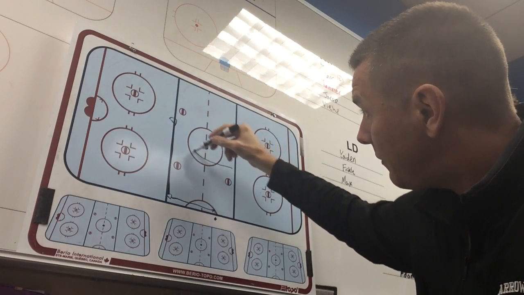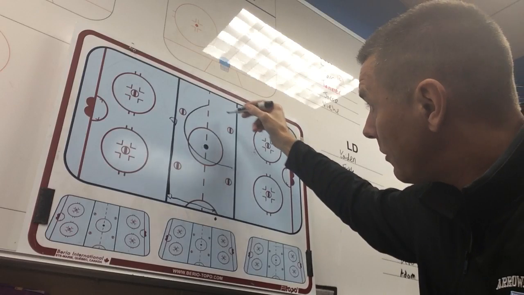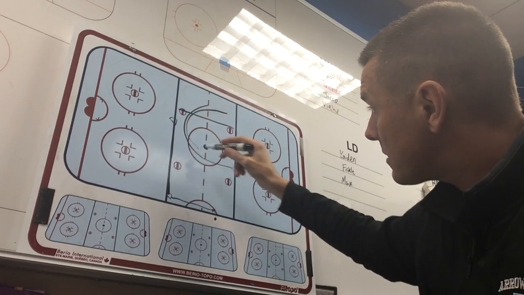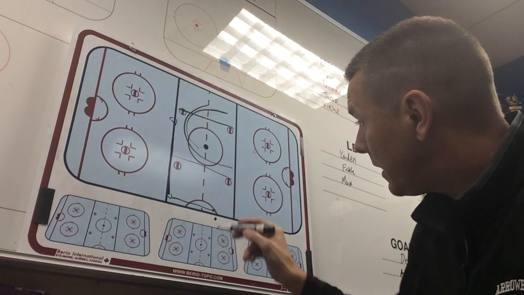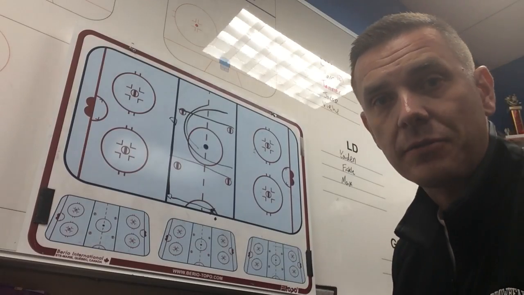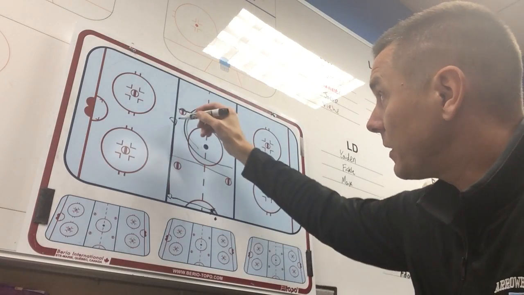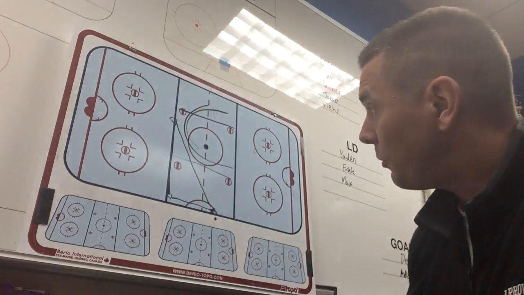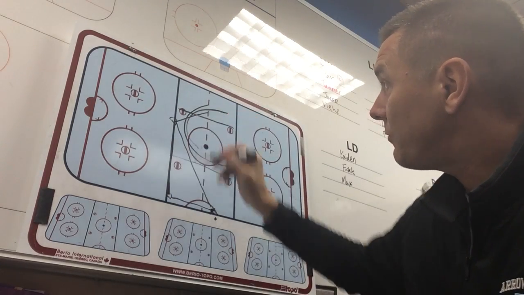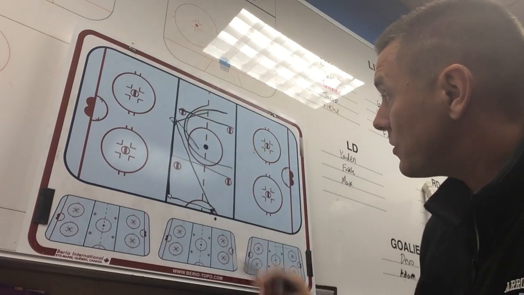I usually have these two cross, right? So we got one guy in the far lane, and this guy crosses, so we got one guy in the middle lane. Our original strong side guy stays right there, so we can bring it back over to him if we want to then come back across the ice. Otherwise, we have a nice little 10-foot pass to one of these two.